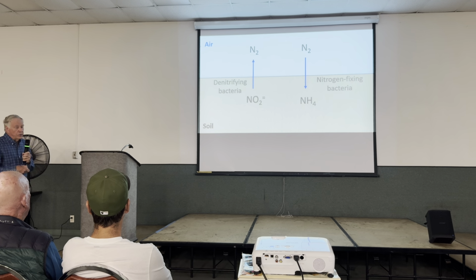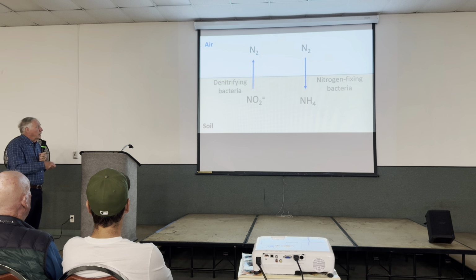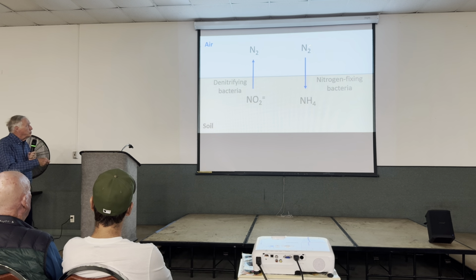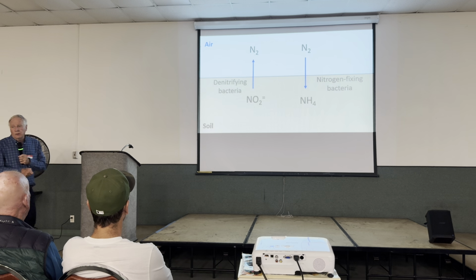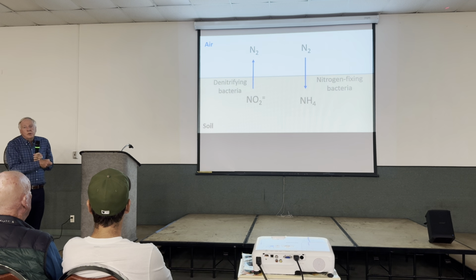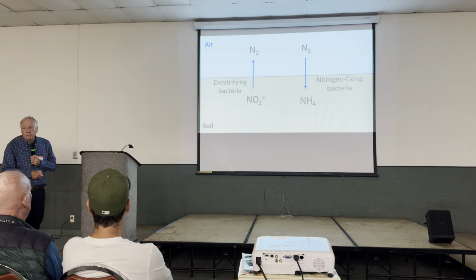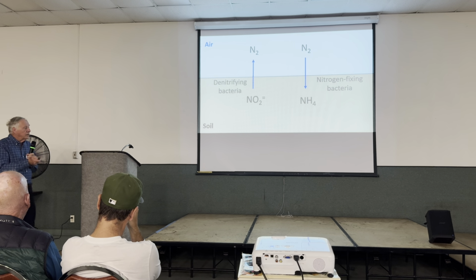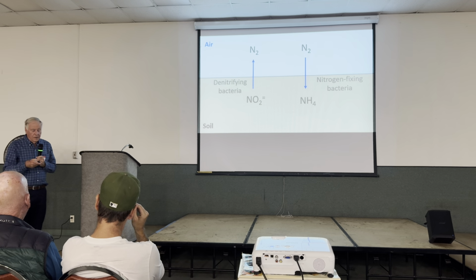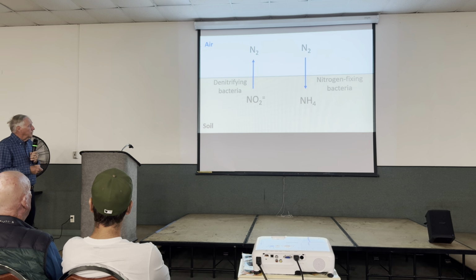But there are other bacteria present that are nitrogen fixing. So they take the nitrogen, the air around us is 78% nitrogen. There's a lot of nitrogen there, but we have no use for it. No biological material can use it other than these bacteria, and they can fix it. They fix it to produce ammonia, and that is available then for biological material.